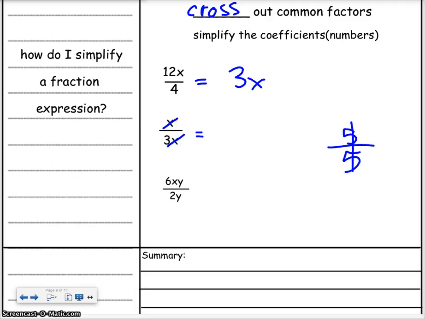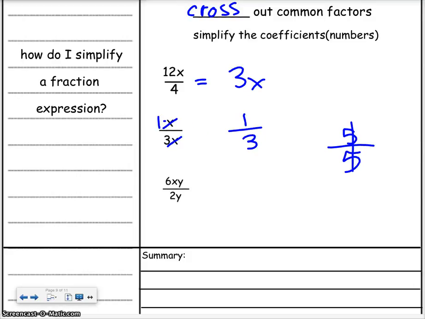So I can cross these out, and what am I left with on top? Well, nothing on top. It's not 0. It's 1. 1 over 3. 1 is super shy. 1 only comes out if it absolutely has to. Everything is times by 1. So 1 is there, it's just hiding. It only comes out if it absolutely has to. And it had to here because I didn't want to turn this to 0.